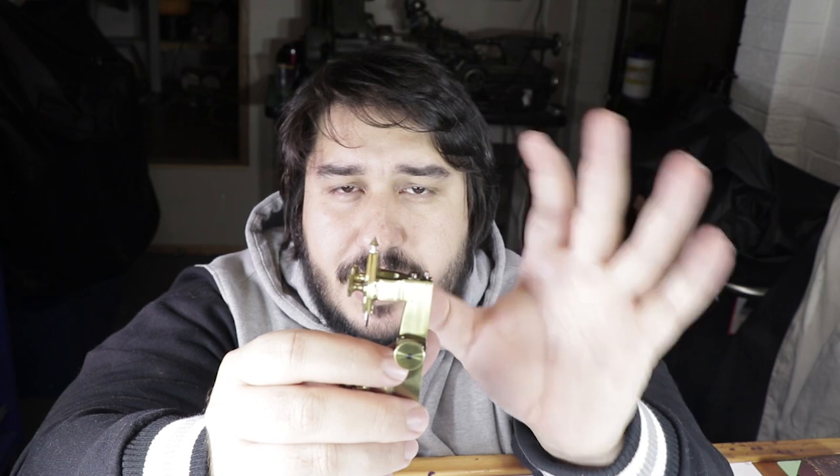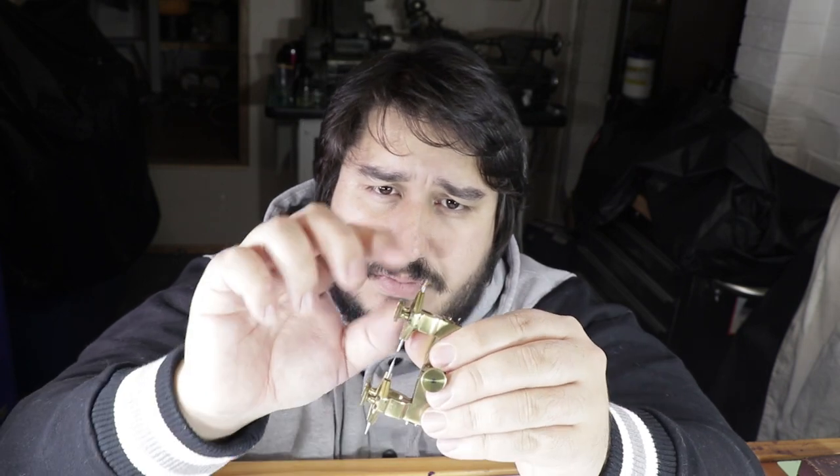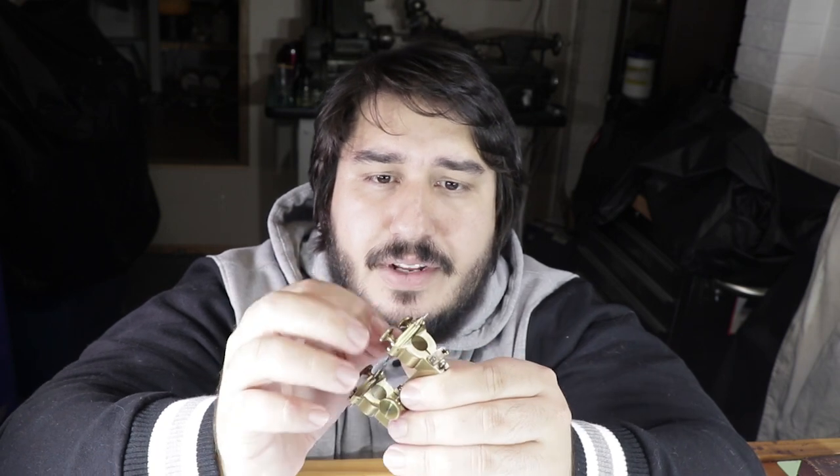Before making a recess, you would have seen me scribing the diameter with this tool. If you don't know what this tool is, it's called a depthing tool. I like to use this tool because it has a brass cone which allows it to easily fit into different hole diameters, and these runners are adjustable in depth. Obviously, a bigger hole is going to sink further in, so you need to pull the scribing runner further back. It's very easy to use — I measure out the radius with a vernier caliper first and then put it straight onto the workpiece.